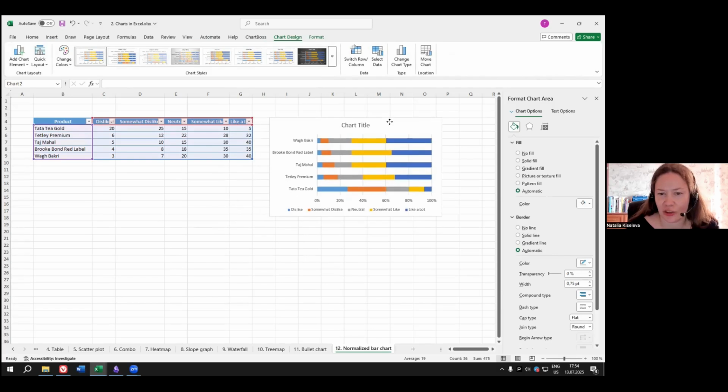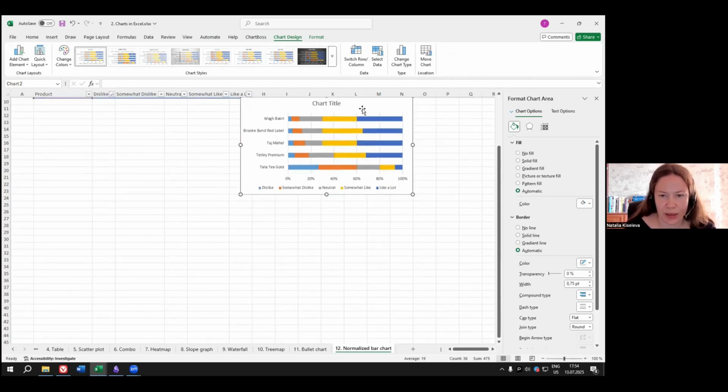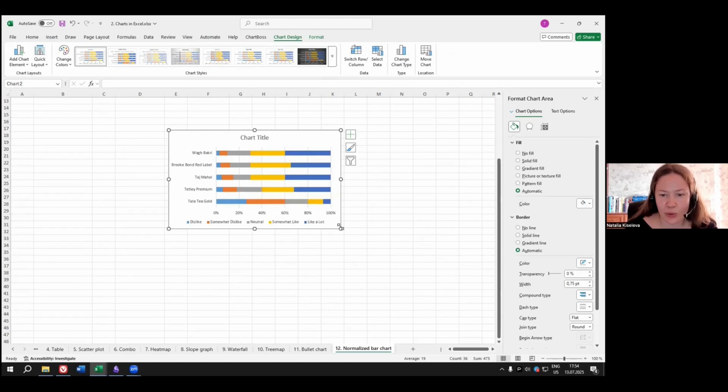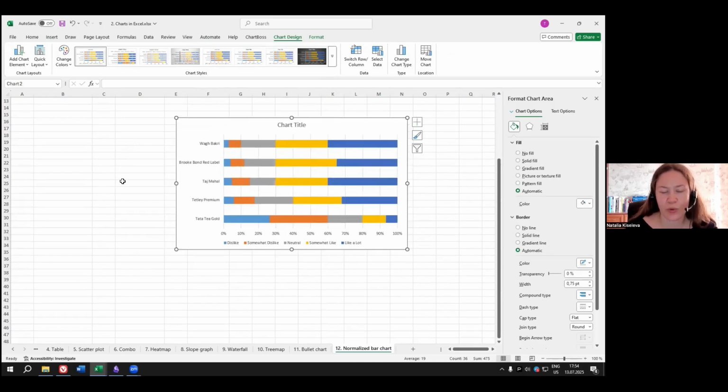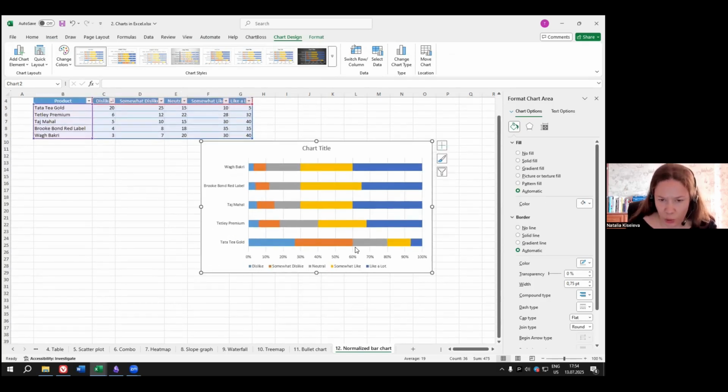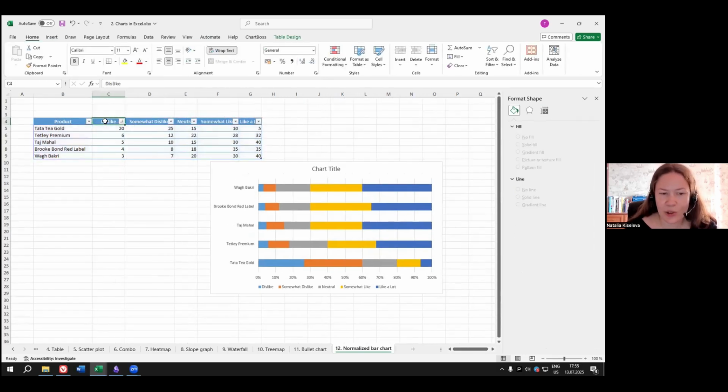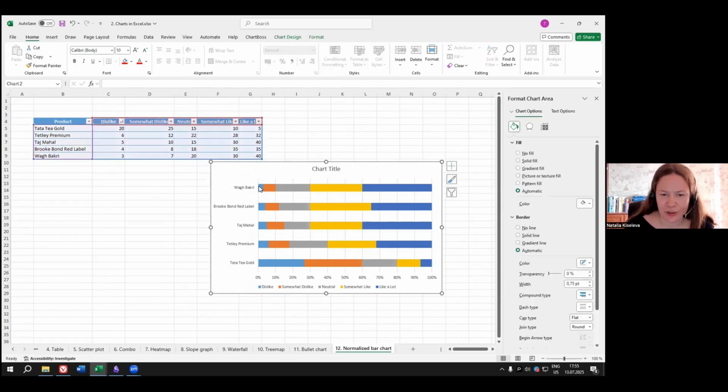We already have this chart for such a situation. Let me play a little with it. How to make it beautiful? First of all, when you're telling some story about the data, it's important to make a nice sorting. Here is a bad sorting. Our data was sorted by dislike, because we want to make an accent on how many people dislike our teas, because we want to improve the situation, for example. But in the chart, as you could see, the order is reversed, because Excel somehow just loves to reverse your order. Why? No one knows, but how to fix it?